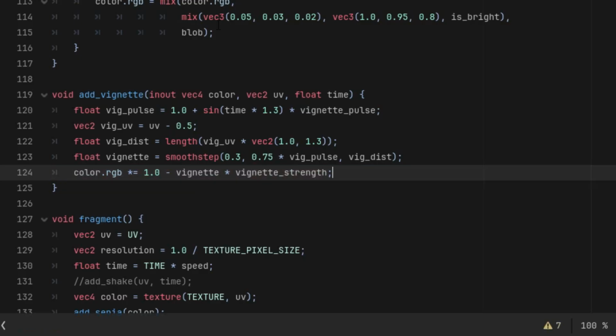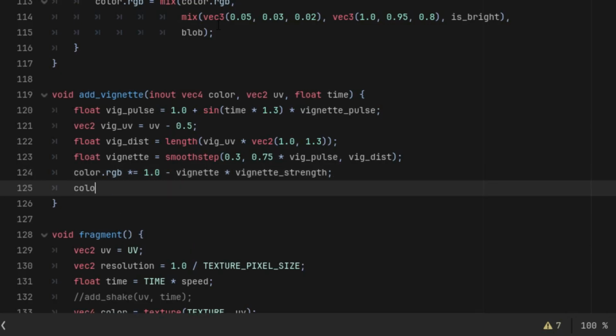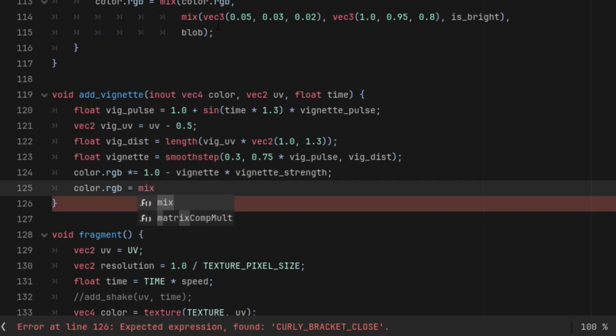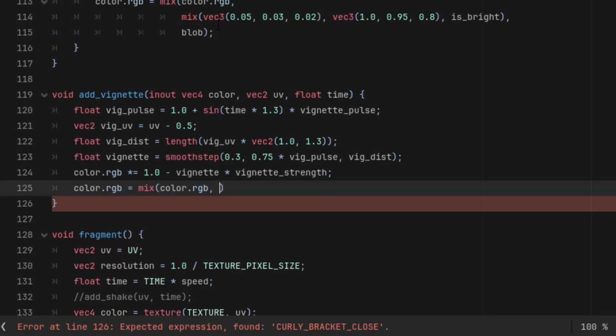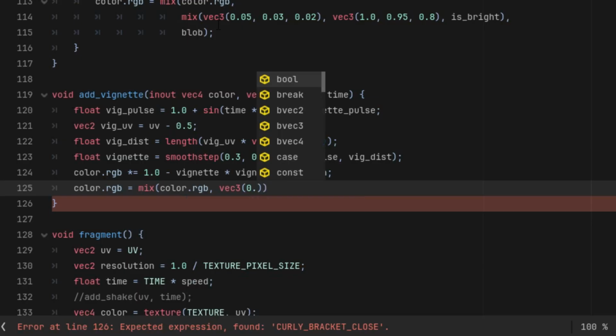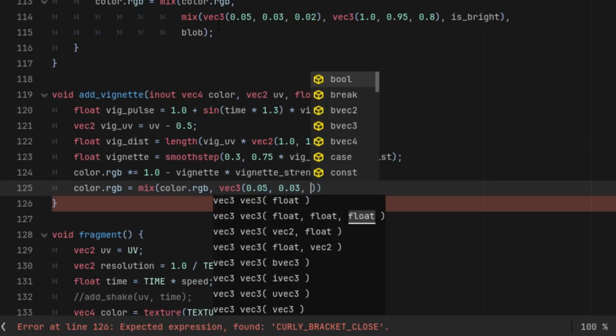Okay, and by the way, we don't want the vignette to be purely black because it doesn't look too natural, so I will just add a mix with some brownish tint. Let's do it here. Color RGB equals, just equals this time, because we are using the mix function of color RGB, vec3 0.05, 0.03, and 0.01.